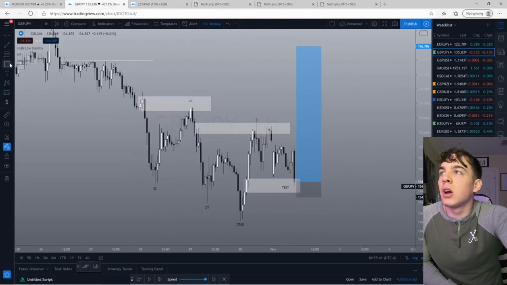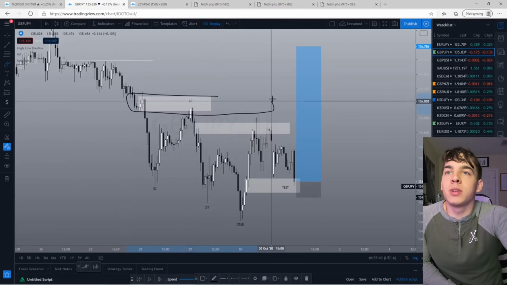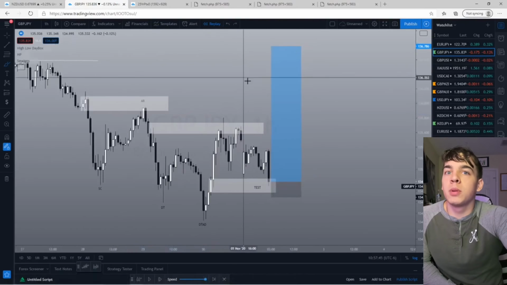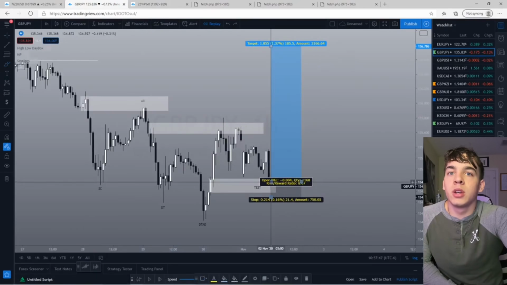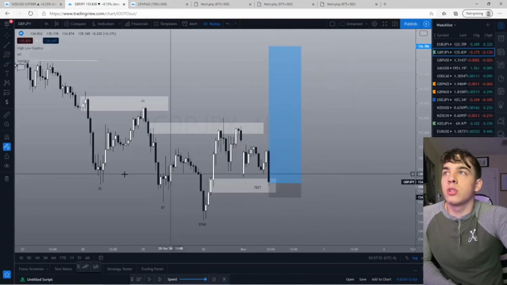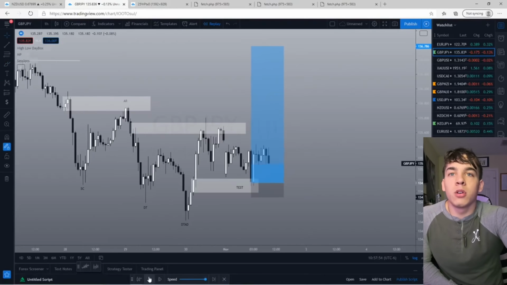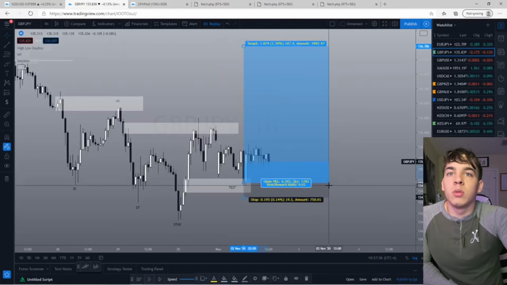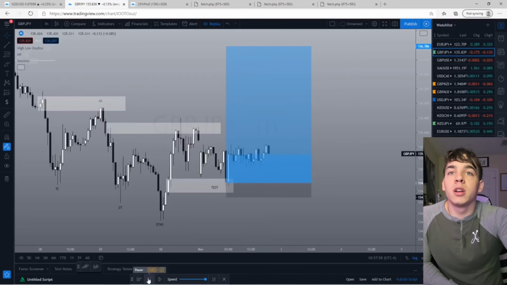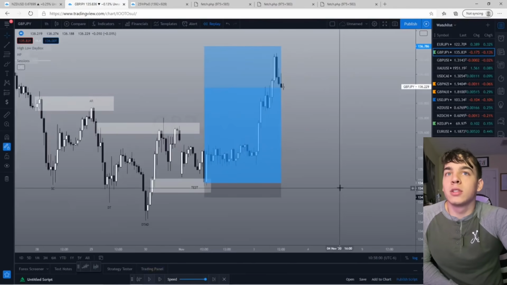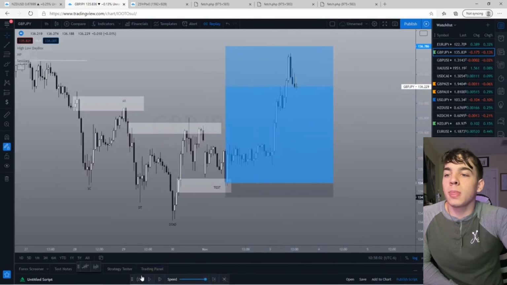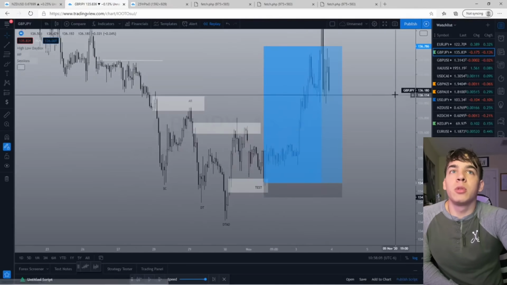So once again, we would want to see how price reacts to this previous area of supply. If we break through it, that would be perfect. So let's go ahead and see what price does. Once again, entry would be on the close of that candle on the lower time frame. Go ahead and press play and see what happens. And once again, getting a little bit of consolidation here, and then London breakout to the upside. We can see what happens, and there we go, perfect.